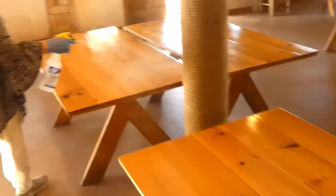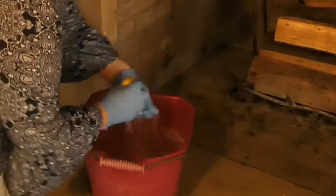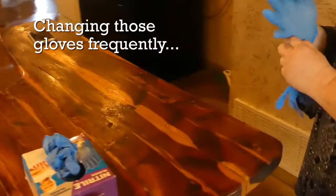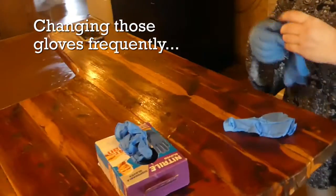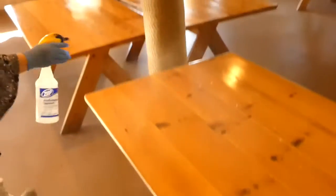First of all, I'll spray down all the tables, and I have my bucket of rinse water here, which I add a sanitizing amount of bleach to. So each time I rinse my rag out, it's going to sanitize the rag. With each area that I clean, including the bathrooms, when I go from the toilets to the cabinets, I change my gloves. When I go from the cabinets to the light switches, I change my gloves. Then to the kitchen, I switch my gloves, and also when I get to the tables, I'll switch my gloves, as always using my odor band.